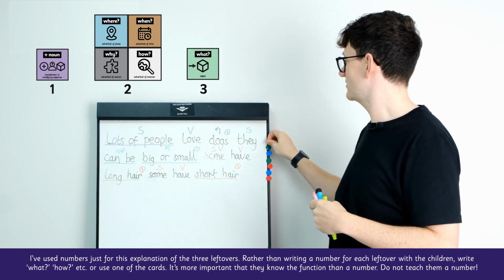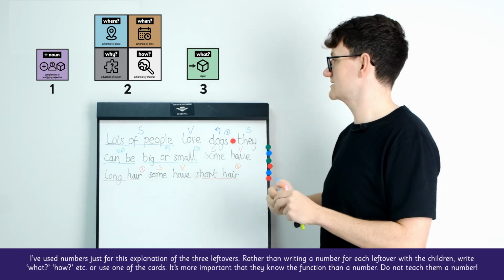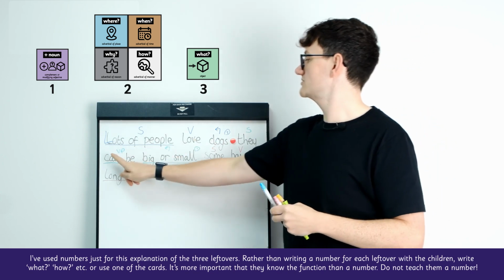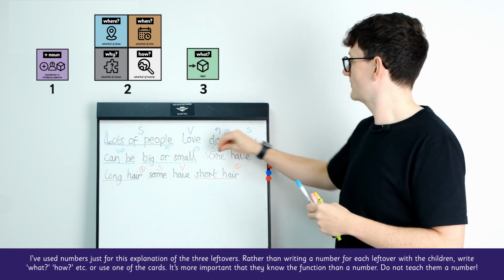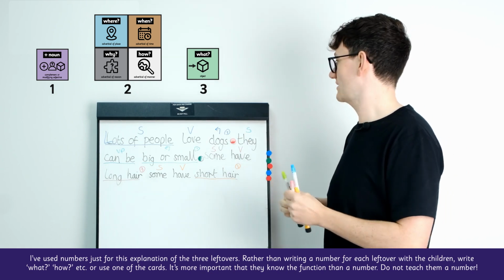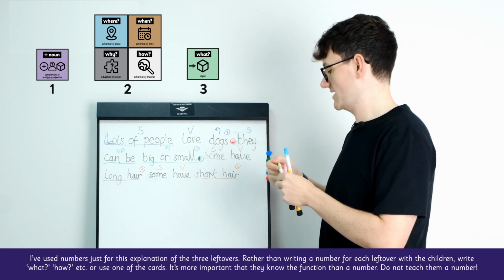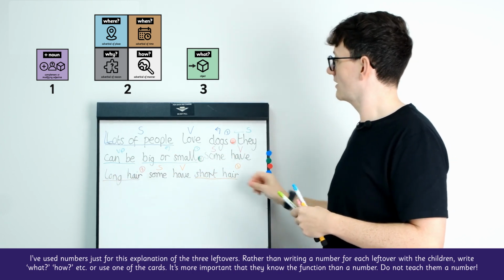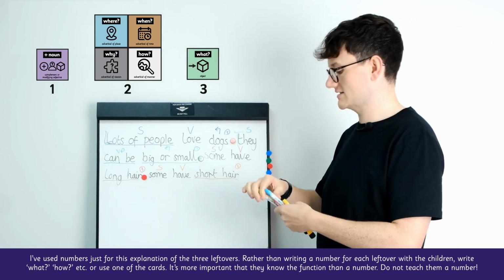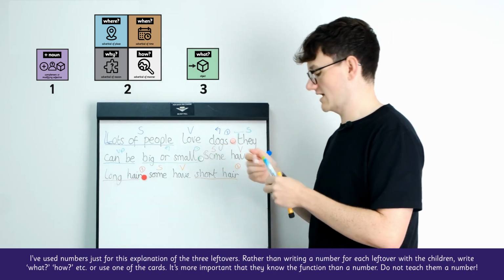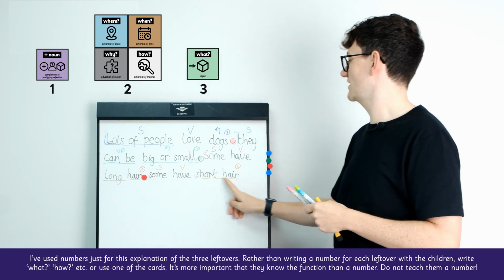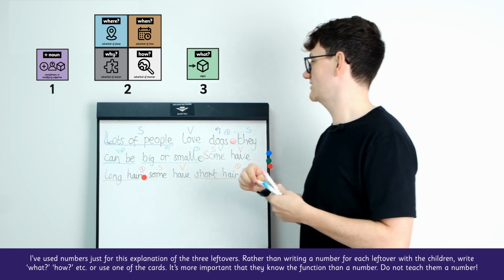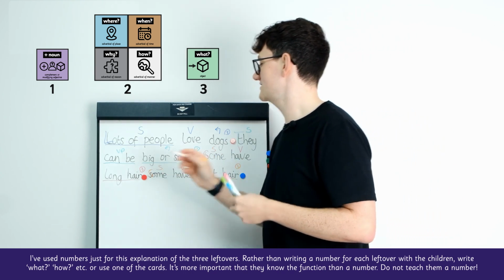So, tell me when the people stop loving. Stop. I'm going to put it there. I'm going to go back and add a capital letter. Tell me when we stop talking about them being something. There. So, we go back, capital letter. Tell me when we stop talking about them having here. And capital letter. And tell me when we stop doing the having again, there. And capital letter. How simple is that?